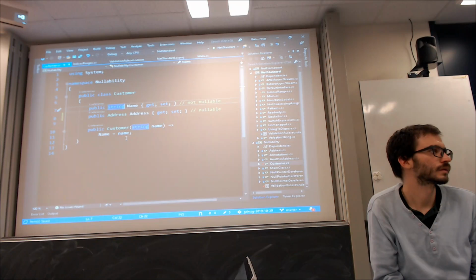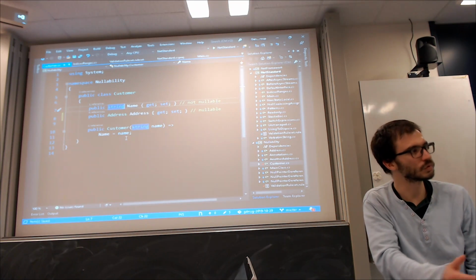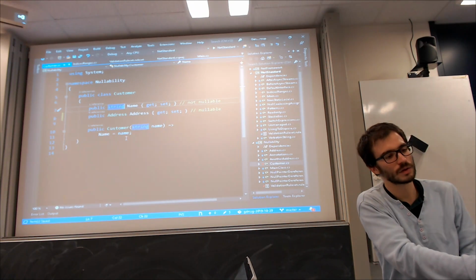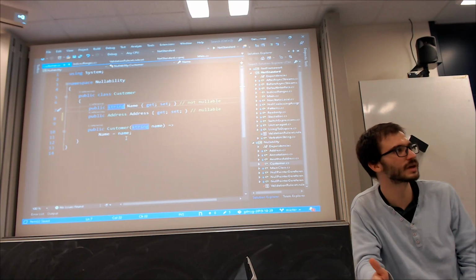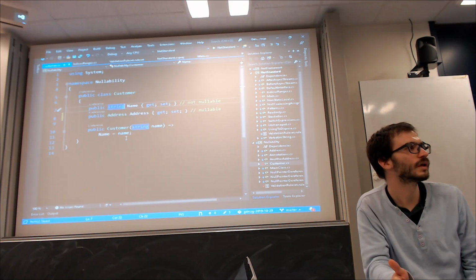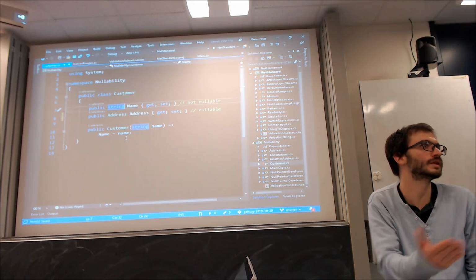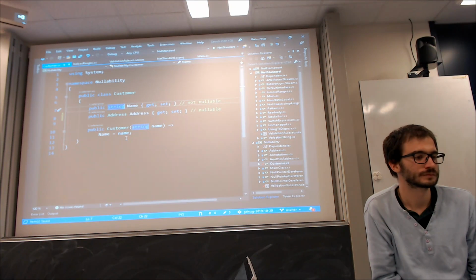Yeah, exactly. The only thing is that after you verify it and you have this verification layer, you know that in your program, which is just on your side, you won't have null. And wherever it's going to be used, you won't need to null check everywhere. Okay. Yeah. Any other questions?